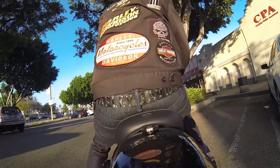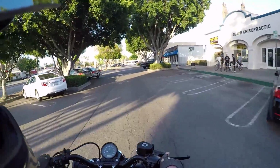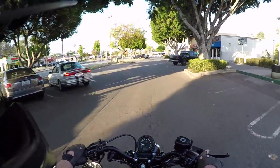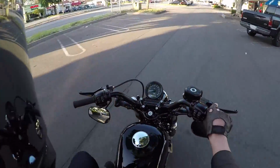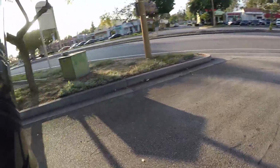Sometimes I'd like to just shut up so you guys can hear the engine and see how it's going to react, and you can see how the engine vibrates with the rubber mounting and everything, and you can really hear it. I like to capture as best audio as I can so you guys can really hear what the engine sounds like.